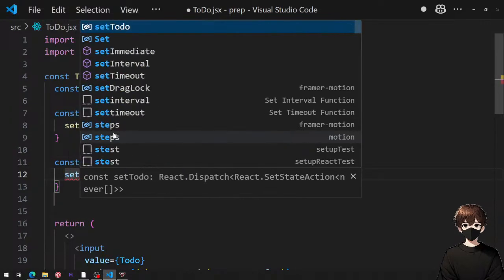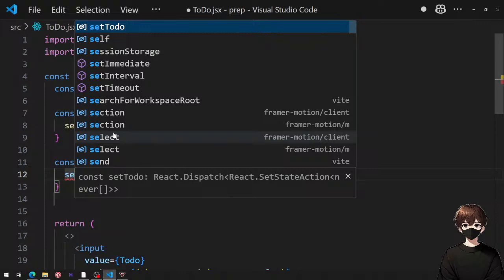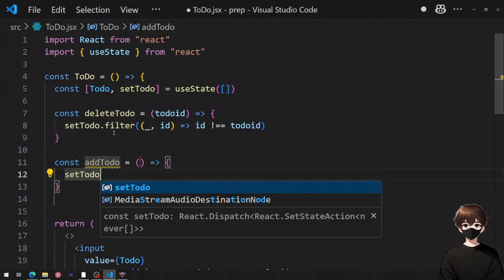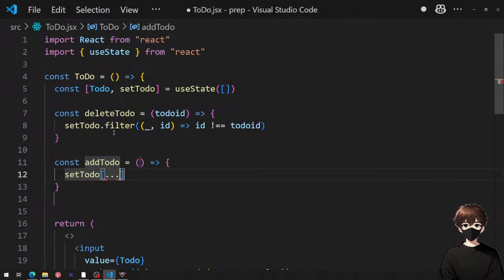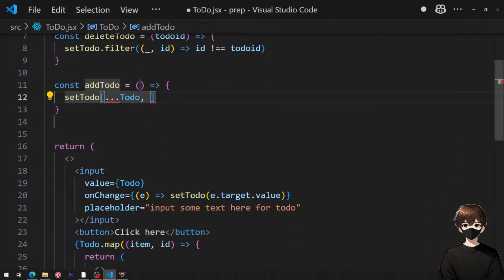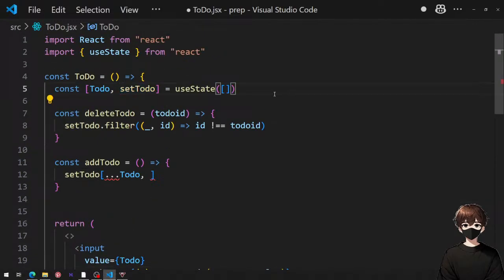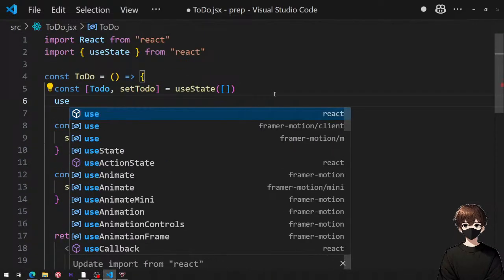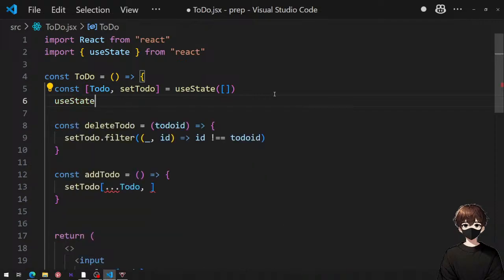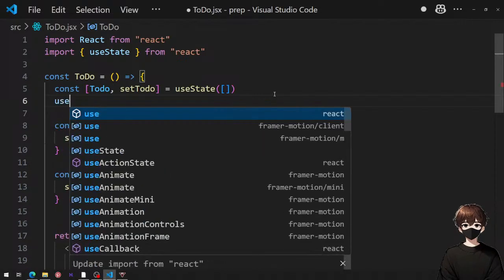We're gonna do set to do. Gonna open a bracket. We're gonna spread what we already have, and obviously we need this, so we need a new useState.